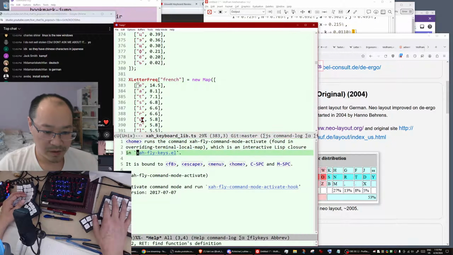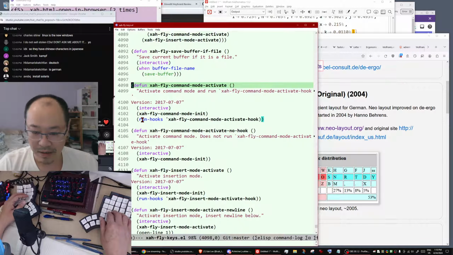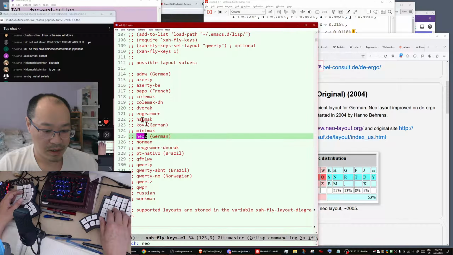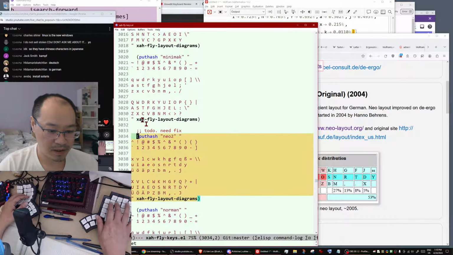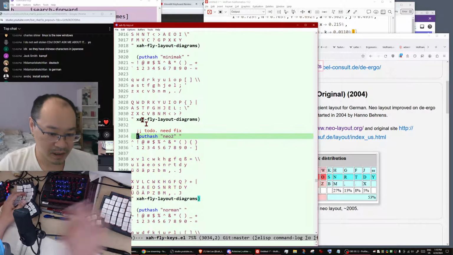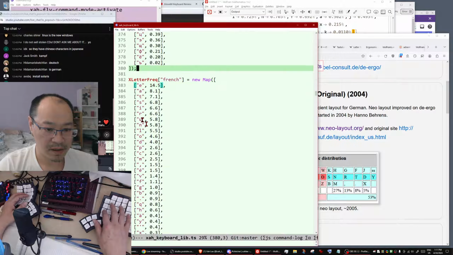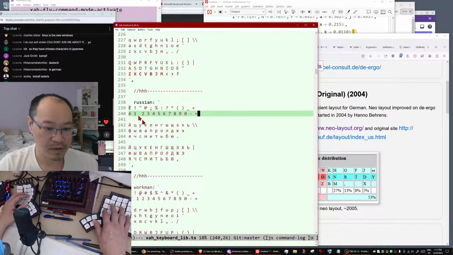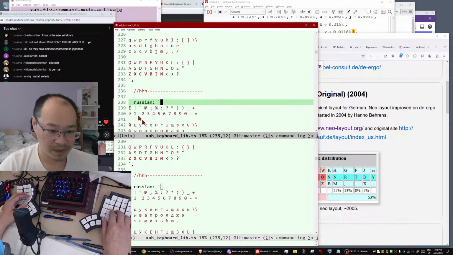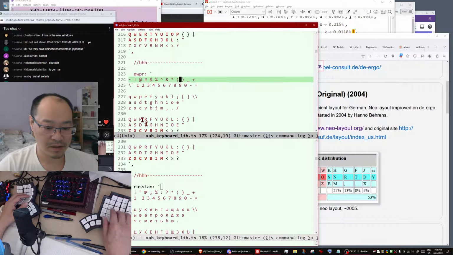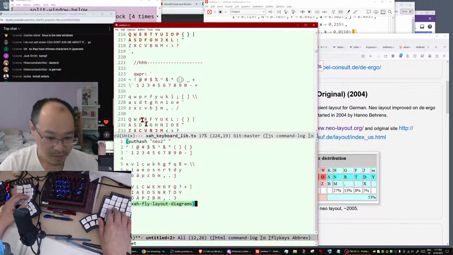First of all, you need to add the ASCII diagram, which I already did. So here is the Emacs syntax for Neo. Copy, close, and you need to turn it into this JavaScript syntax. Create a new file, paste it here.